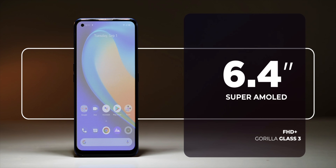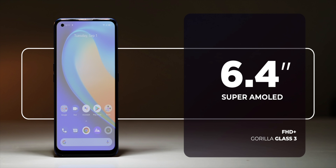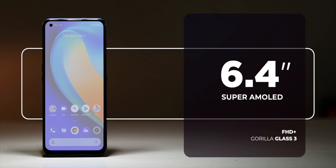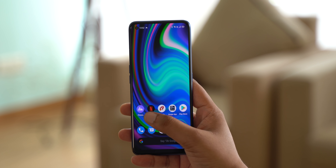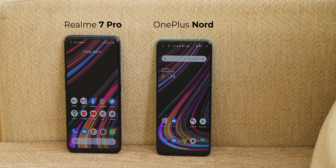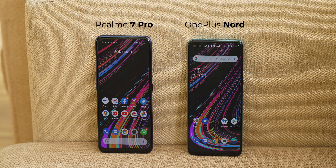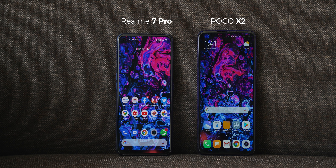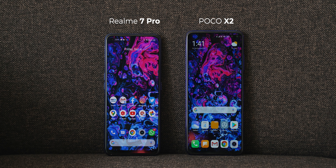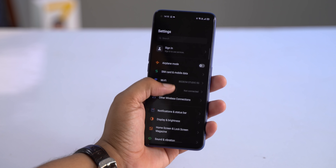The design of the Realme 7 Pro brings two upgrades that make a lot of sense: the display and the speakers. Realme has finally gone back to AMOLED panels — the 7 Pro comes with a 6.4-inch Super AMOLED display, a big upgrade over the IPS LCD panel on the 6 Pro. It has very deep blacks and punchy colors. Compared to the OnePlus Nord, both AMOLED panels have rich colors and black quality. Versus the Poco X2, the Realme 7 Pro display looks more vibrant and attractive, though the Poco's display is slightly brighter.